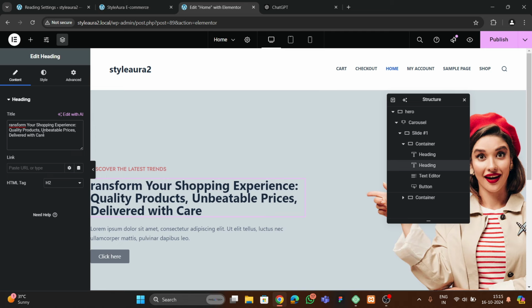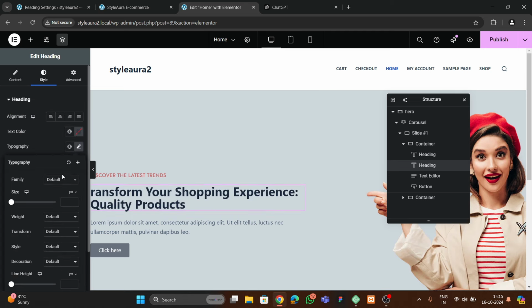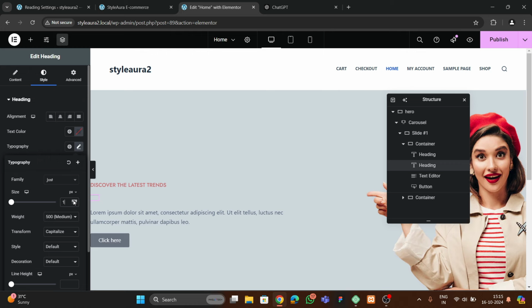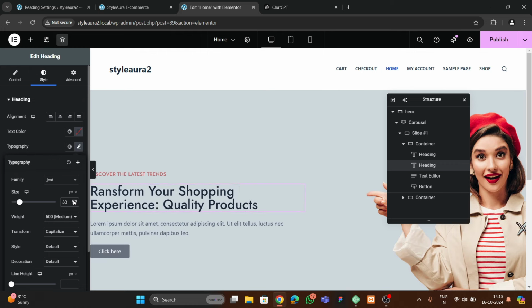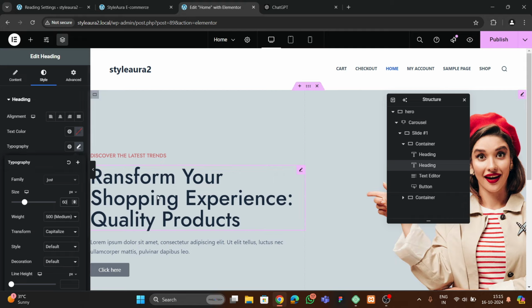So after that we can remove some here. So let's remove this. Okay, so like that. And after that we have to go to the styles, and from here we have to go to this, and here we have to choose Jost font. Let's see, go to this, and here in the transform we're gonna choose the capitalized option, and here we have to choose the 400, or we're gonna choose the 500, and let's increase this font a little bit. Okay, so you can see that we're gonna keep this 60. Okay, so this is looking good.